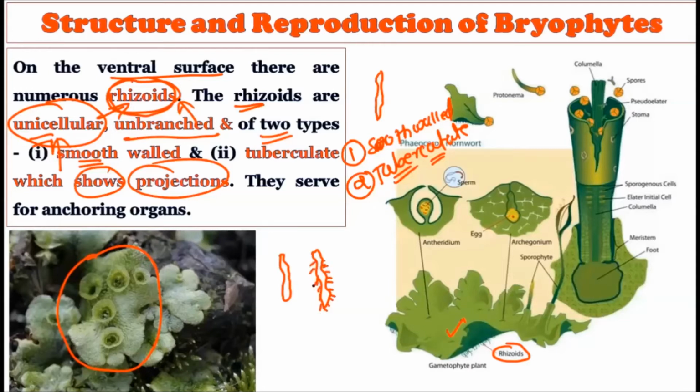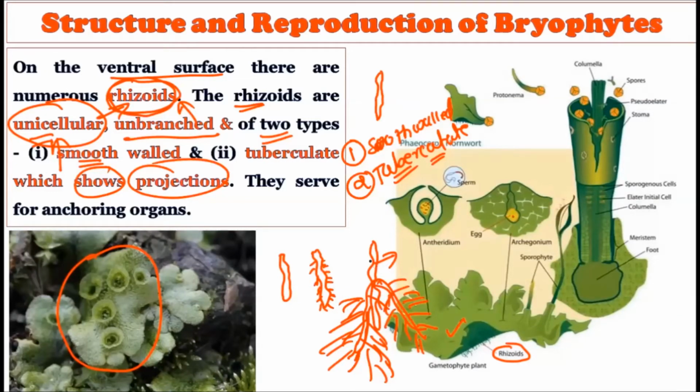In higher plants like pteridophytes, gymnosperms and angiosperms, we describe the root as a primary root, secondary root, and tertiary root. This is the primary root, then the secondary roots come from it, and then the tertiary roots also come from it. So a complex branching structure is found in the higher plants. This complex branching of the root found its ancestry in the bryophytes, which show the tuberculate type of rhizoids as well. Tuberculate rhizoid literally means it has projections like the tertiary roots, and that is why tuberculate rhizoids can form the ancestry for the modern root of the pteridophyte, gymnosperm and angiosperm.